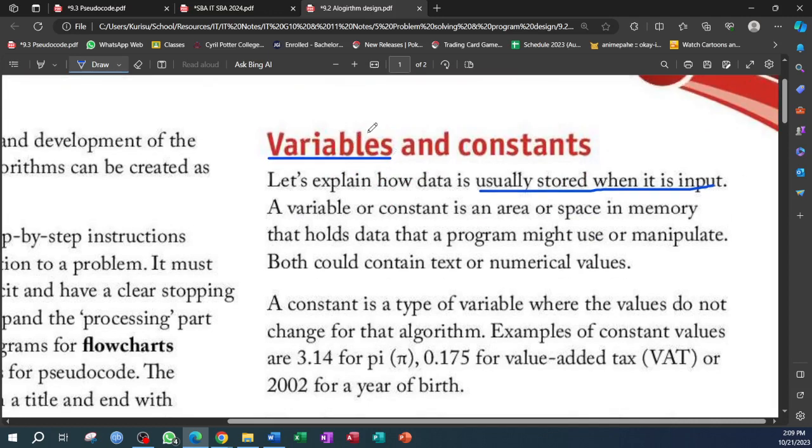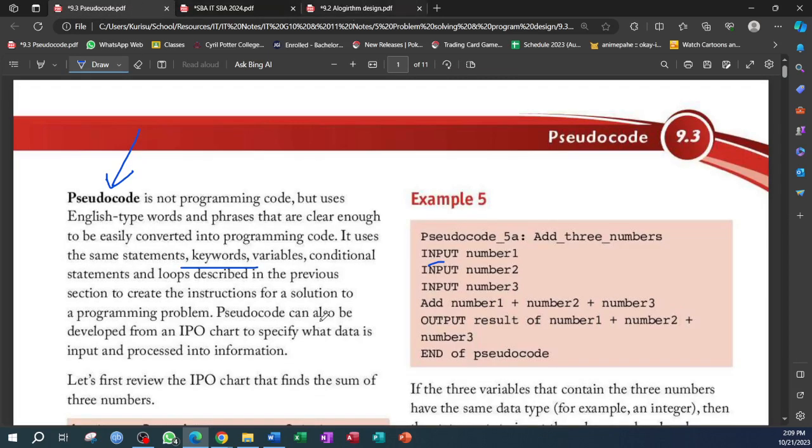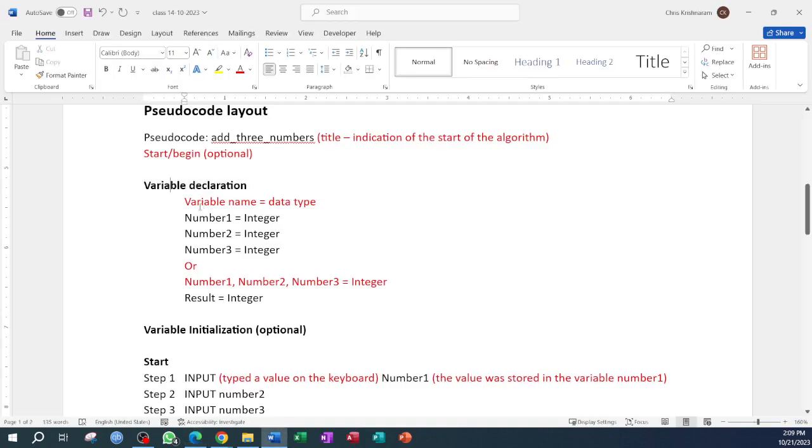We would have learned the difference between a variable and a constant. So, at this stage of your pseudocode, all variables must be declared. Basically, you must indicate what variables you will use in your algorithm. If you do not indicate that variable, then the algorithm or the pseudocode will not work.